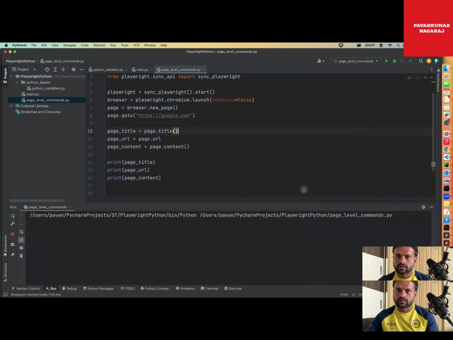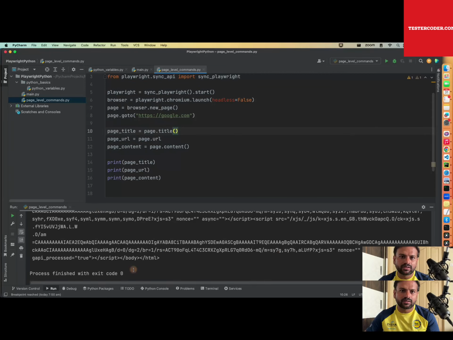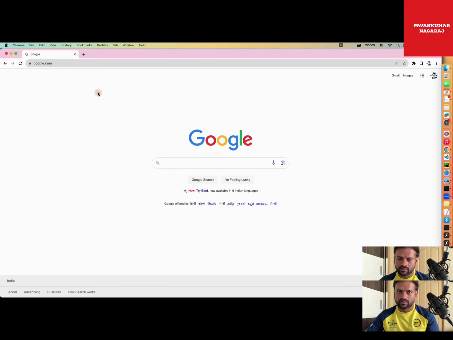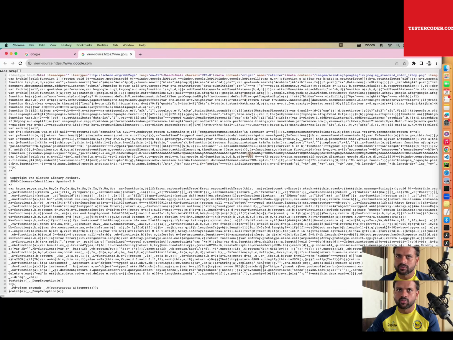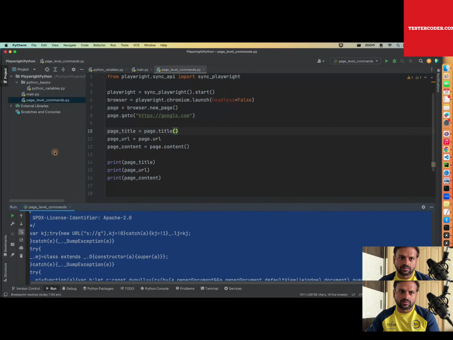Now right click and run. What this page content brings is the complete code, whatever we are seeing here. If you remember, right click and view page source, whatever you are seeing here, this particular page content it is bringing down. Here you can see the same thing is present.